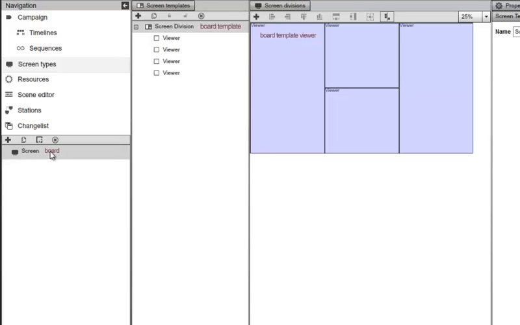This would refer to a board or a global board right here under screens, and then we would have a board template just like before when we had the campaign board template, but this is at the global level, the shared version. So that will be a board template, and again, board template viewer for the actual screen division. When you're working with the code, you'll see these references, and I think just by drawing this picture, you'll understand what we're referring to: a global board versus a campaign board. So this is important, and I think now this should make a lot more sense.